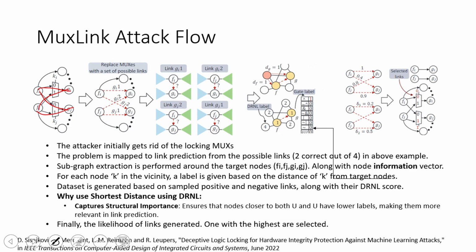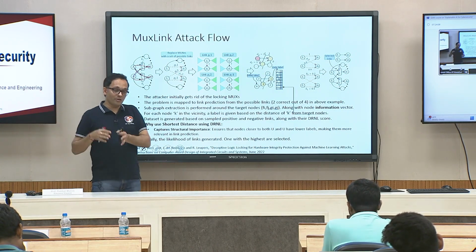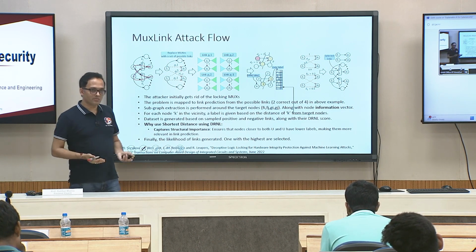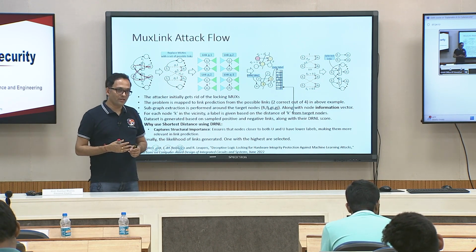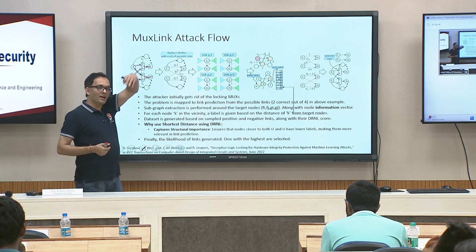And the philosophy of this kind of attack is that in your entire design you can have 20 adders, right. You probably lock one of the adders, so the other adders you may not have locked. Okay. So, repetitive structures are available in your entire design, and you learn the other valid structures from the part of the circuit where the locking has not been done, right.